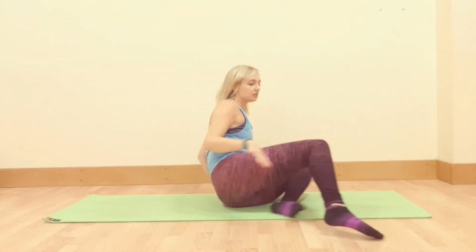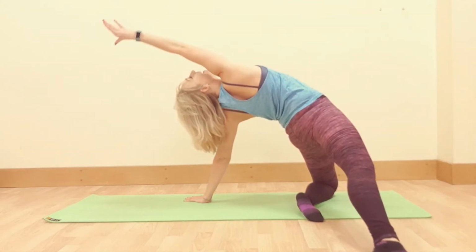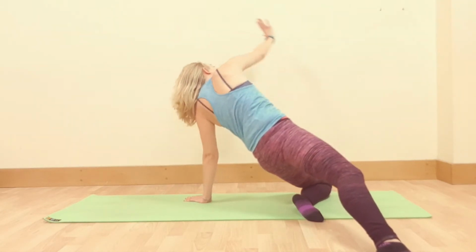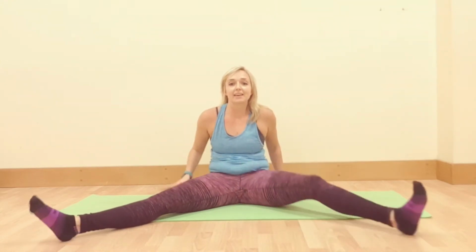So if I show you from a side profile, hands underneath the shoulder, squeeze, and lift up. Find the energy in the spine. And spiral down to floor. Lovely. From here, extend the other leg. Maybe move sitting bones behind, tuck the pelvis.